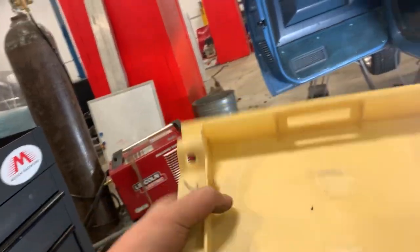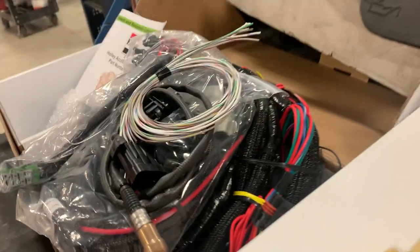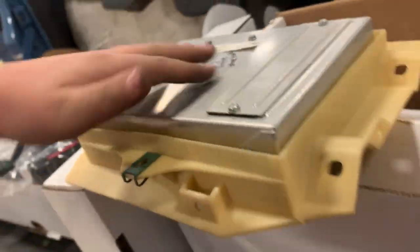So, we got our factory hold down for the factory computer, which is right here, which we just got out a little bit ago. So it kind of sits down in there, and it's got this little mount. I think it's in the truck here.